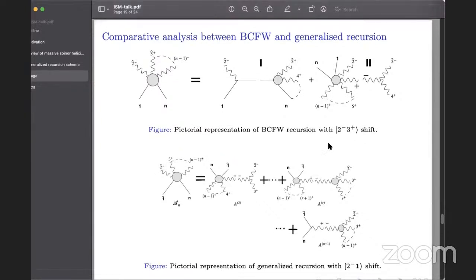But in the case of generalized recursion, all the sub amplitudes involved in these scattering channels are already known. The sub amplitudes are either of the type 2 massive vector bosons with all plus helicity gluons, or the pure gluon amplitude. So using the generalized recursion relation, one can compute this amplitude from scratch. But if you use the BCFW, you need some extra data. I mean, there is some assumption, which you can then inductively prove if you use BCFW.